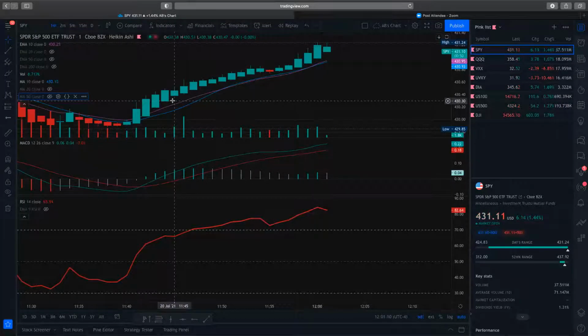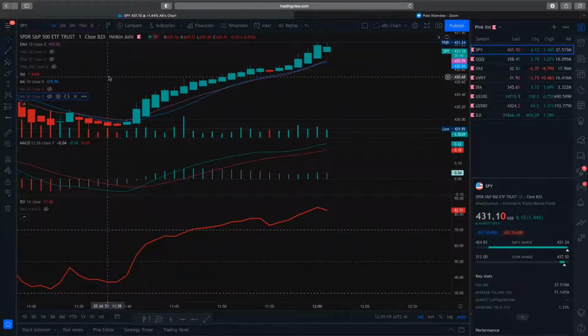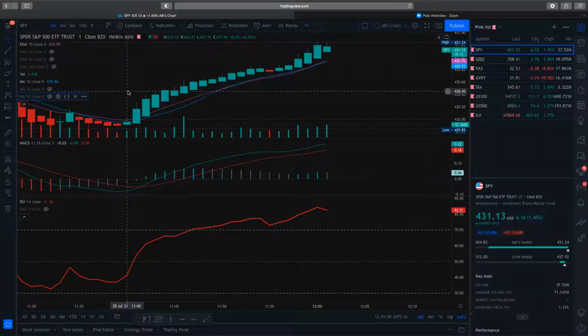Again, the SMA does calculate the average price data over a certain period of time. The ones I pulled up here, I've got the 10, 20, 50, and 200. Those are my preferred time intervals. Of course, this is going to give us an average of the price movement over this many days. So this is the time period. I've seen people do 5-day moving averages. I've seen 7. So everyone has their own preference with these. But the 10, 20, 50, 200, I really like because it gives me my short-term movement, it gives me my long-term movement, and it's all right in one place, depending on my chart interval.